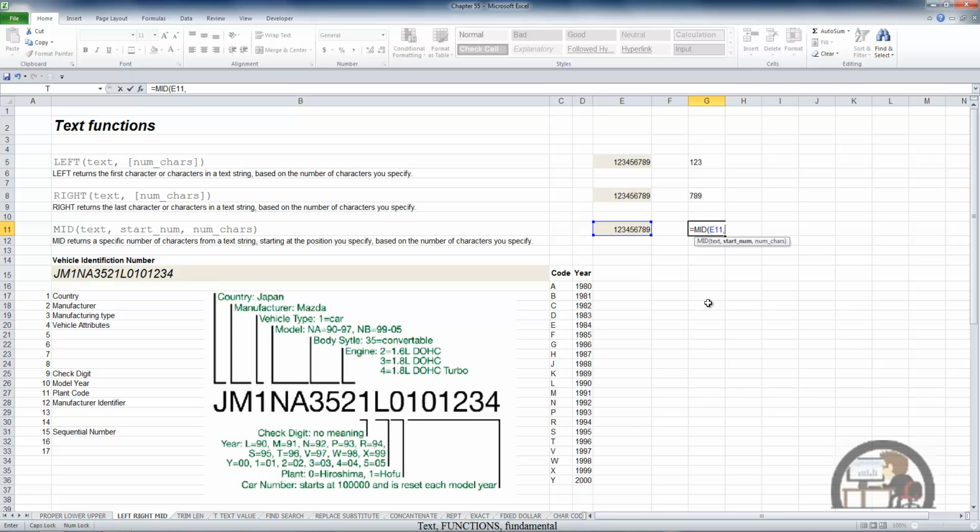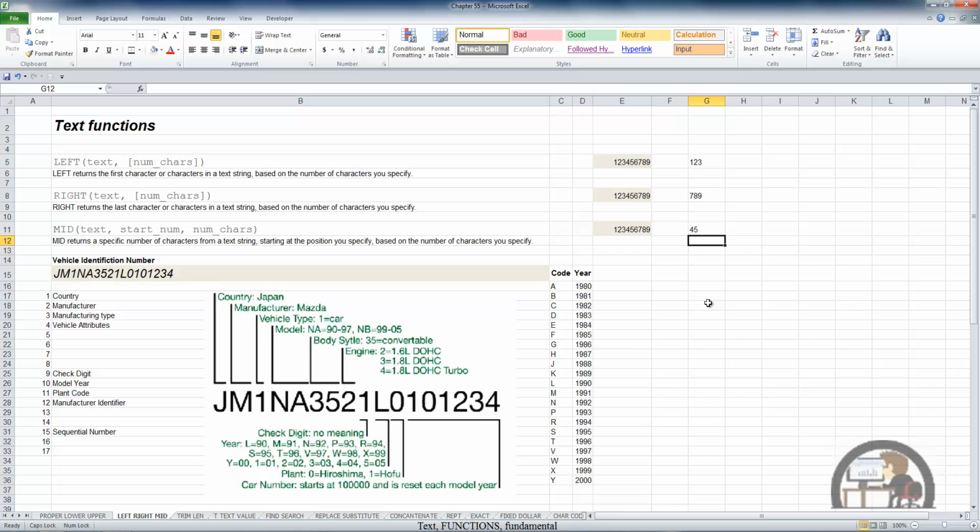So I'm going to select the 4th position, comma, and then it wants to know how many characters that we want to pull out from this text string beginning with the 4th position. And I'm going to select 2 and then enter. So the mid function started at the 4th position, which was the number 4, and we wanted it to pull out 2 characters beginning in the 4th position, and that's what it did. It pulled out 4 and 5.